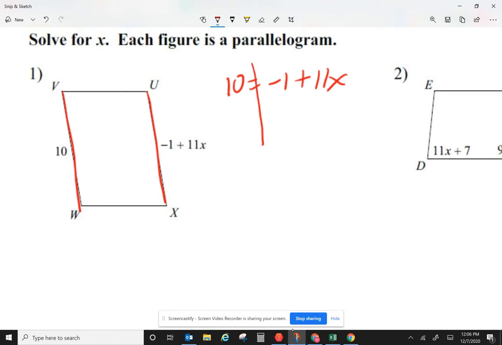Let me separate my sides through the equal sign. To get the x term by itself, let me get rid of the -1. This -1, let me move it to the left as a +1, right? I'm going to do opposite sign. So now I have that 11 is equal to 11x. Now to solve for x, let me divide both sides by the number in front of it. 11 divided by 11 is 1. So x is equal to 1. When it comes to my homework, you don't have to type in x equals, just type in 1, just the number. So when it comes to sides, it's this simple.